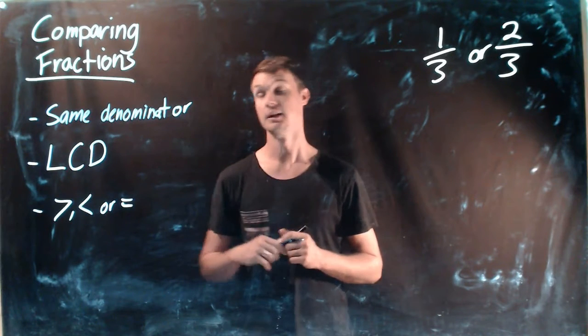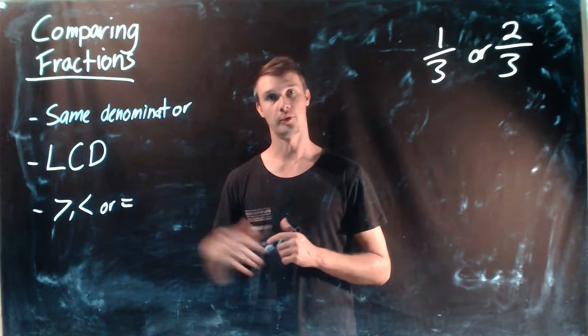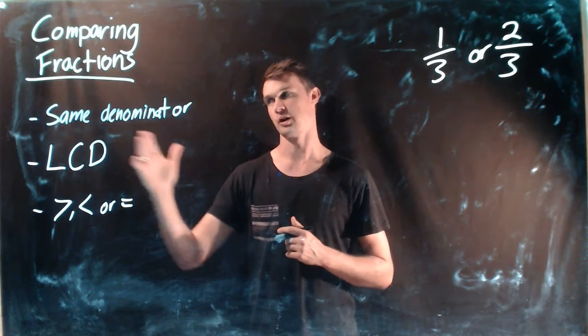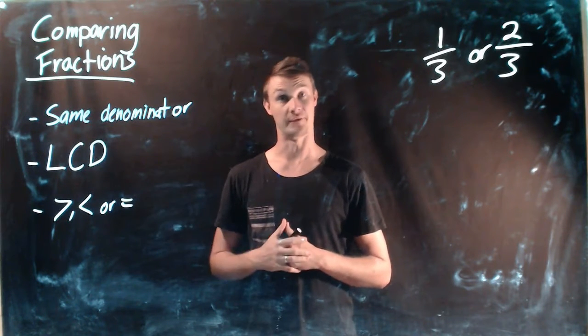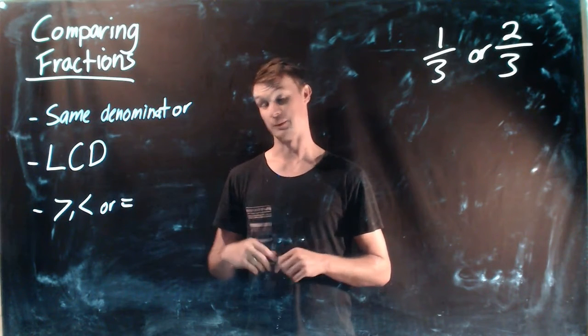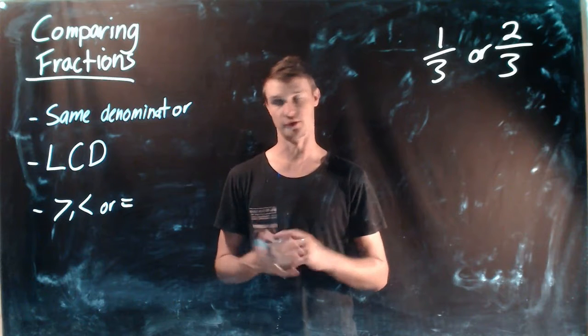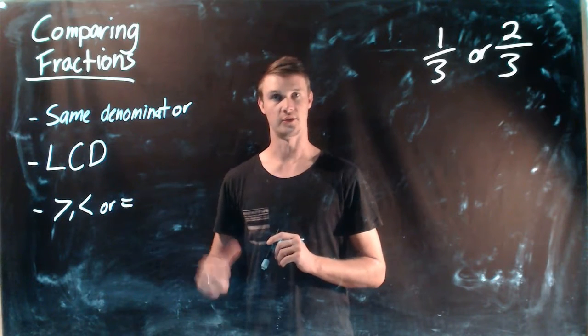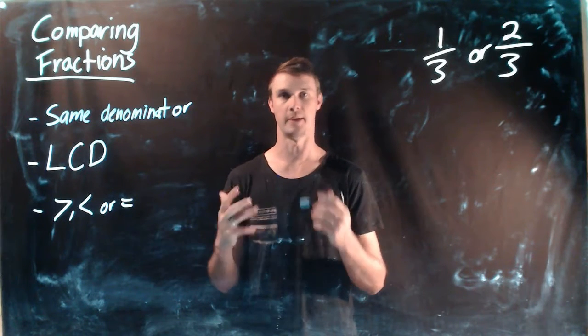In this lesson, we're going to be comparing them, and there are a few important things that you need to make sure you know. We need to make sure that they have the same denominator. We need to understand what LCD, or lowest common denominator, is. And we need to be able to use the greater than or less than symbols when comparing fractions.